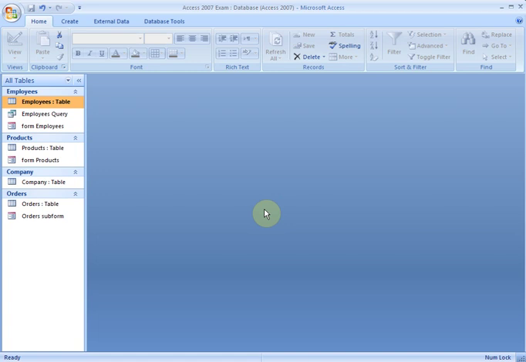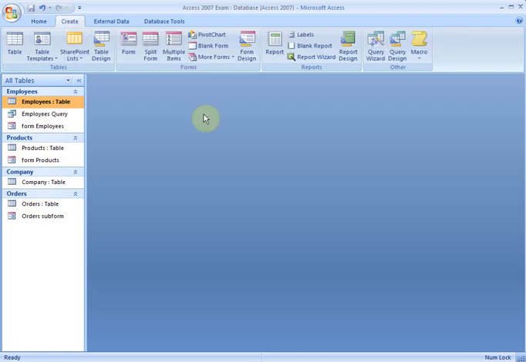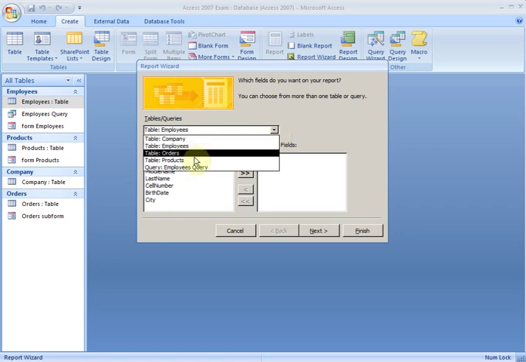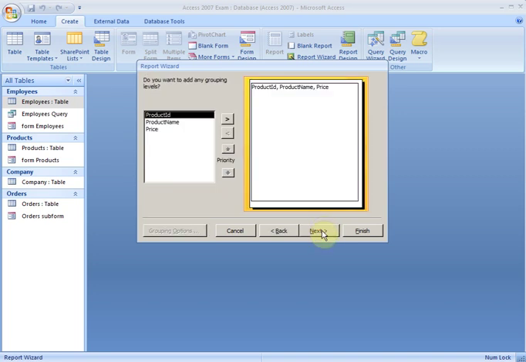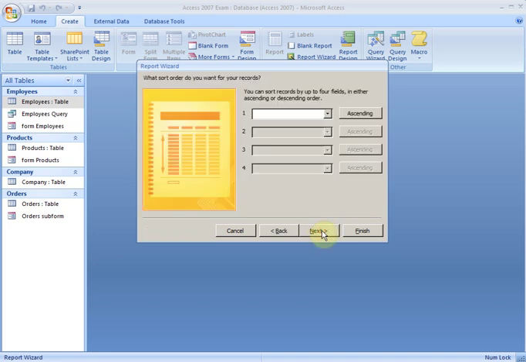Another time they might say create a report for orders, or products, say. So if I go to create, you can also use the report wizard, and then you choose the products if it's not listed there, and I can click next, next, and then if they say that you need to sort, then from here you can sort it by whatever product name or price or whatever they ask you.